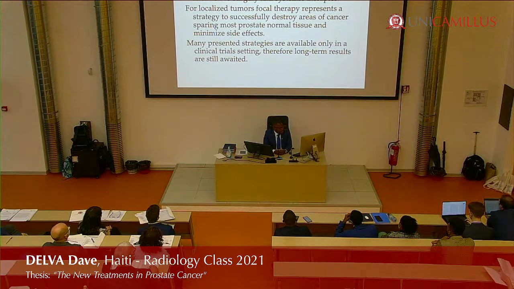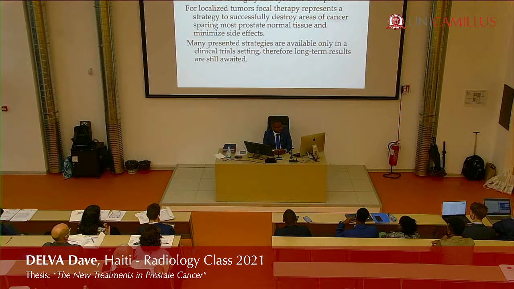To conclude, the prostate cancer treatment depends greatly on the stage of the disease, varying from watchful attention to surgery and systemic therapies. For localized tumors, focal therapy represents a strategy to successfully destroy areas of cancer, sparing most normal prostate tissue and minimizing side effects. Many presented strategies are available only in clinical trial settings. Therefore, long-term results are still awaited.